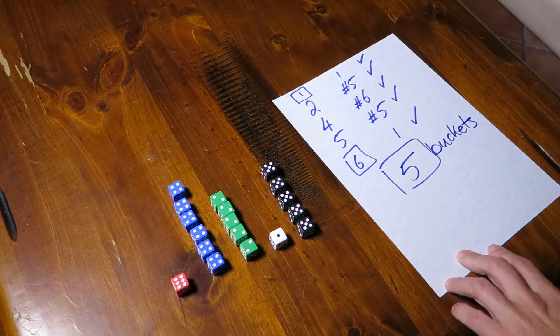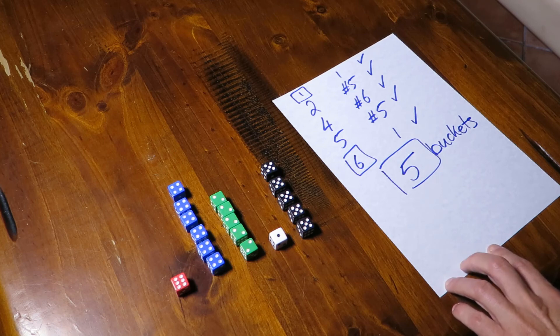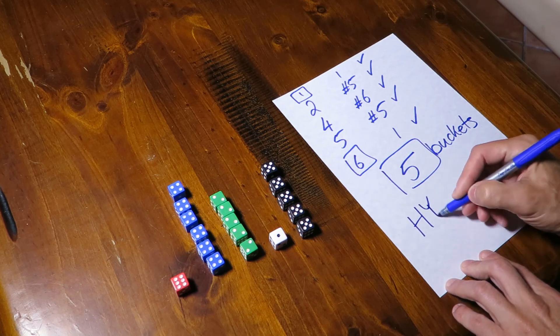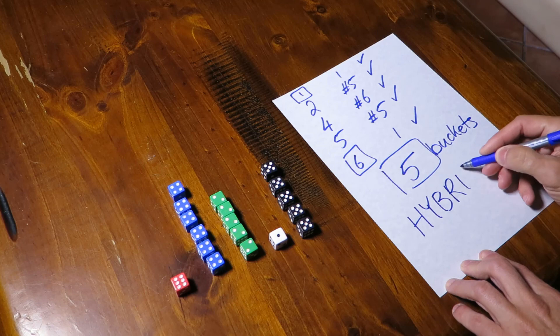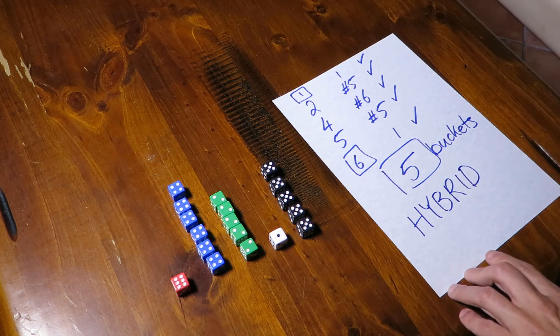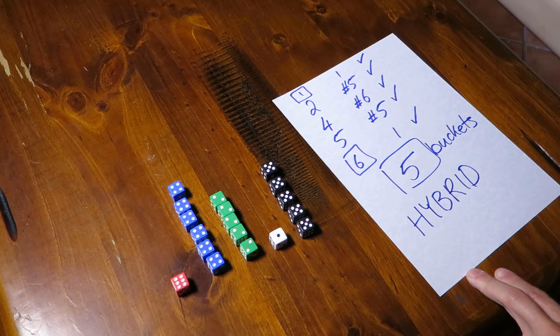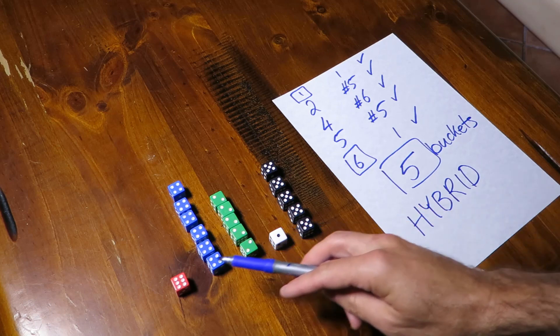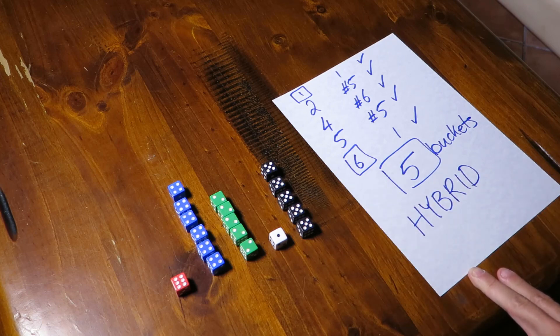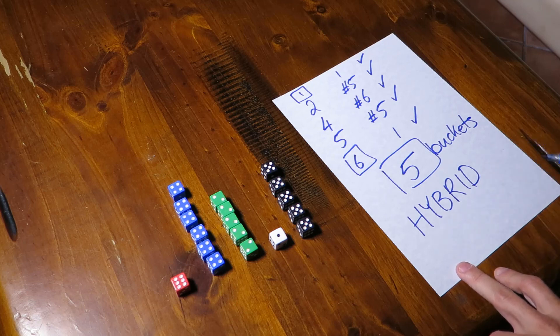If I'd asked for four I would have got a hybrid histogram. You'll see that in all tab histograms saying that it's a hybrid. We couldn't actually do a top frequency one. So just be careful of that when you're using top frequency histograms. If one of the outlying values for example one or six is not one of your top frequency values you're going to have to have extra buckets otherwise you might end up with a hybrid.